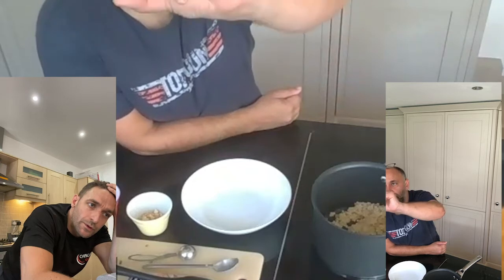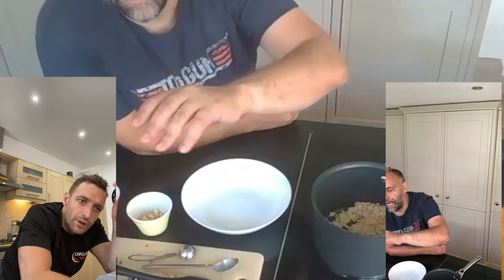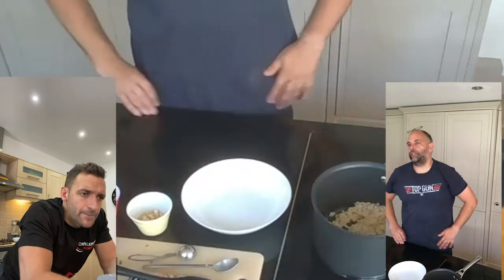And when it settles, you'll get some little bits of animal fats at the top. So I scoop that out so there's no fat in it whatsoever. And I just put that in the freezer so I've got my own stock. And that is the nicest stock you can have. Buying these stock cubes is fine, but if you make your own stock, you will have much nicer tasting food.